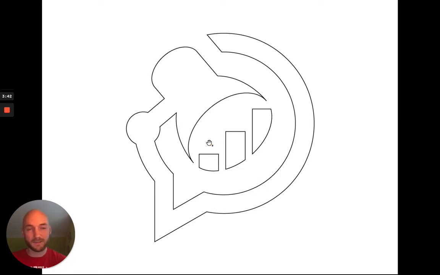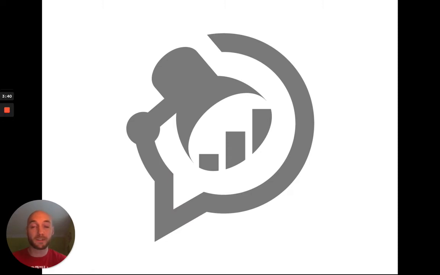And cleaning all that stuff up, filling it in, there's one more thing. It's these really sharp points here. They get so thin that they won't show up when printed, and print's not a big thing for you, but even on low resolution screens it may not show up. So for consistency, I just rounded off those edges, and there you have your logo. But we're not getting into color yet, so back to gray.